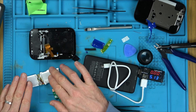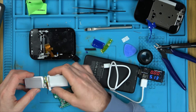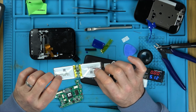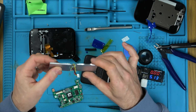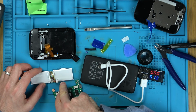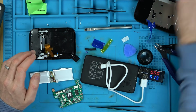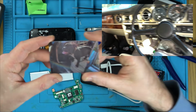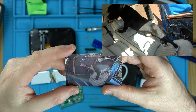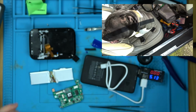So basically yesterday what I did is I put my bench power supply straight into the red and black wires here, and sure enough this did take a charge. I got it up to something like 7 point something volts. Basically this is two 3.7 lithium cells together in series, so we have 7.4 volts or 8.4 volts max charging. And when I got charge into this and put it into the HP sprocket connected to my phone, sure enough it worked, and I printed out a lovely picture of the dog that visited me, and I was really impressed about how good the actual quality was of that picture. It really does look just like the picture on my phone, because this line and stuff was on my phone when I took it because it was a sunny day.